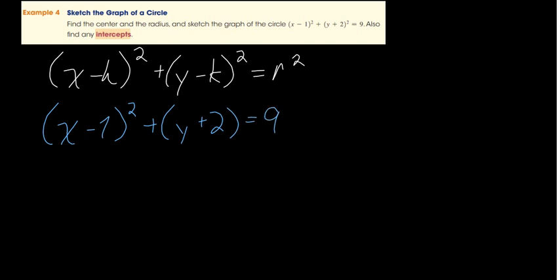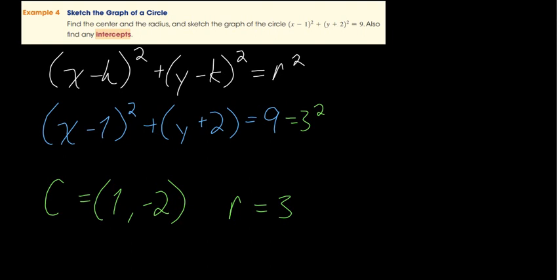Okay. Well, the center is again going to be the opposite of those, right? So the opposite of -1 is 1, and the opposite of +2 is -2. So my center is going to be at 1, -2. Okay, and then my radius in the formula is r squared. So this is essentially 3 squared, right? Let's put an actual equal sign. That's essentially 3 squared, right? So the radius here will be 3.